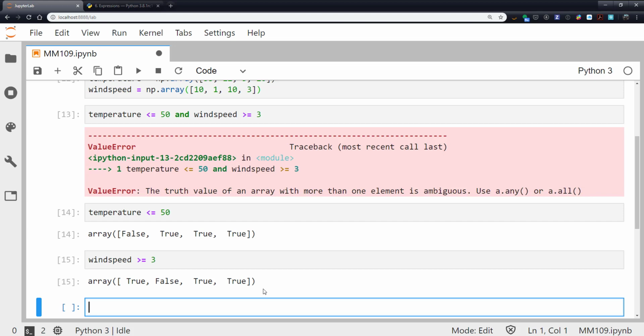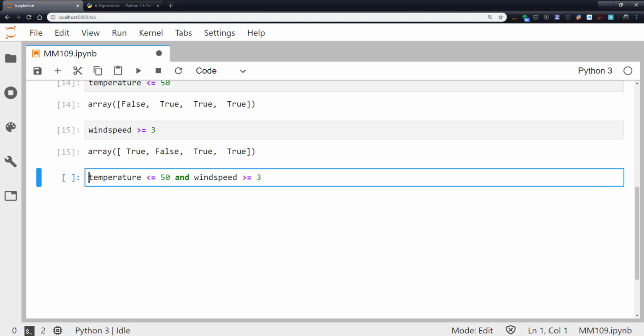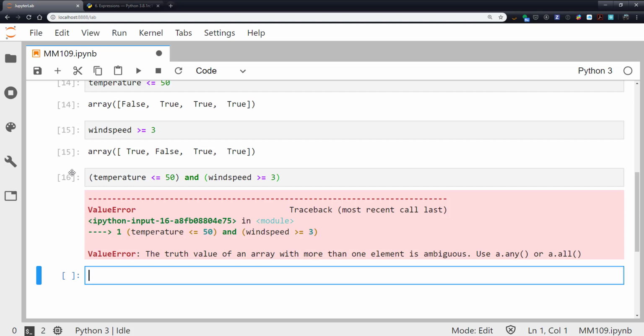What we really want is what we would call a bitwise operation. We want to know, are both of these things true? If so, we're going to calculate wind chill. So we want an AND operation, but we want what's called the bitwise AND operation. A few things that I see people do to try to fix this problem when they encounter it: the first one is putting parentheses around these expressions. That doesn't change the fact that this is still a logical operator and we're giving it several things and it doesn't know what to do.